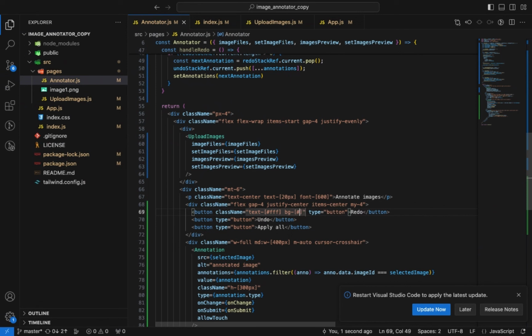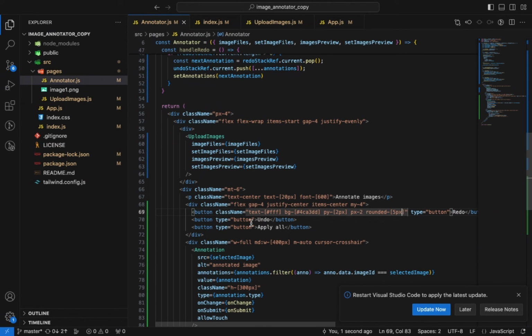I can have something like 4CAF3D, right? Then padding bottom and top of 2 pixels, and padding left and right, then a border radius of maybe 5 pixels.